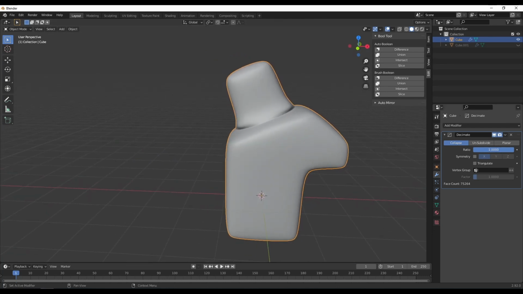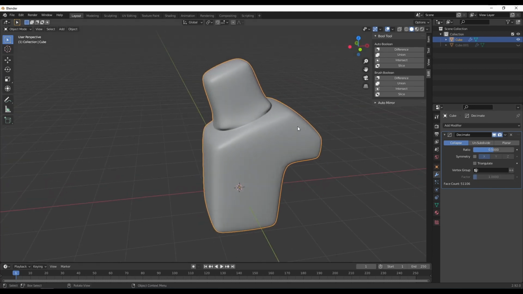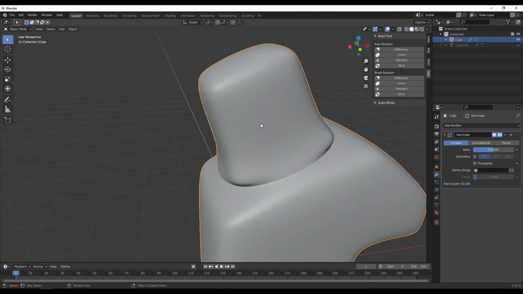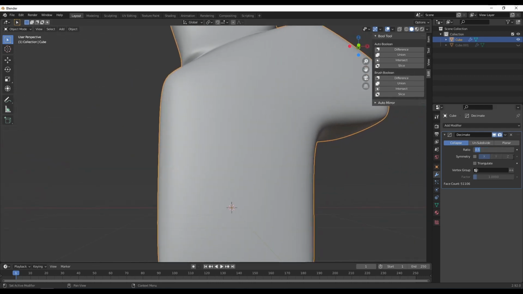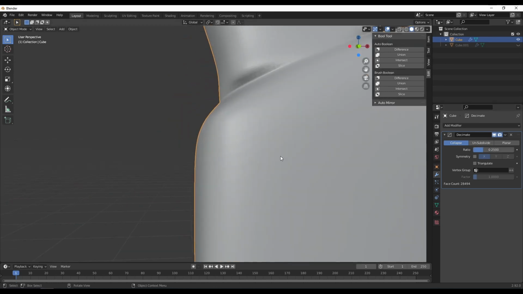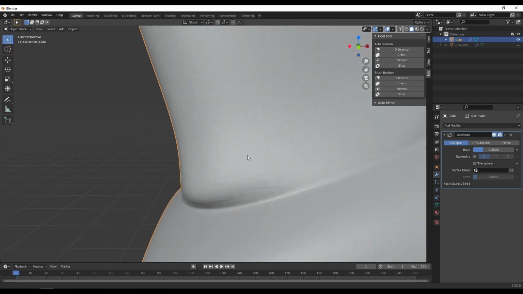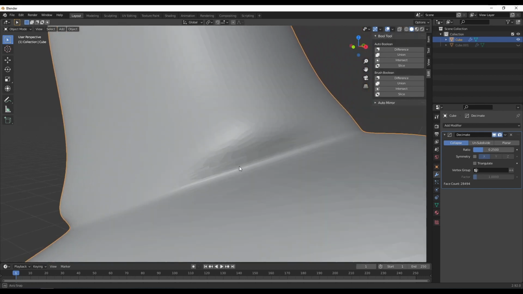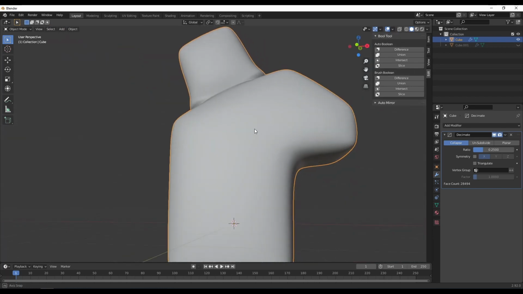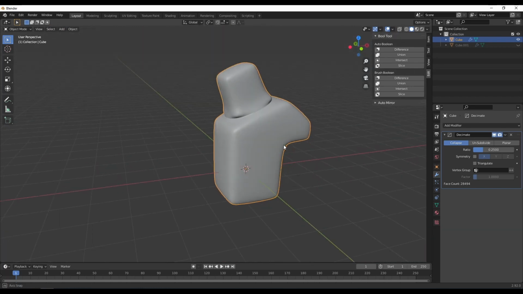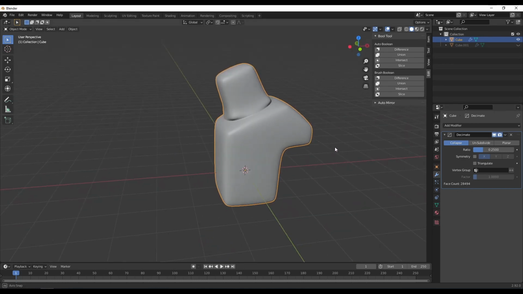models to 3D print, but for something like this, it does not need to be 80,000 polygons. So I'm gonna take this ratio and I'm gonna have it go down to 0.5, let it chug for a second, and everything looks, you really can't tell a difference in the model. So I might go down even further. So if I go 0.25, you can maybe start to notice it in some of these areas. You can see that they're no longer perfect little squares. But ultimately, depending on the size that you print it, you may not notice it. And now it's down to 30,000 polygons, which is much, much better.